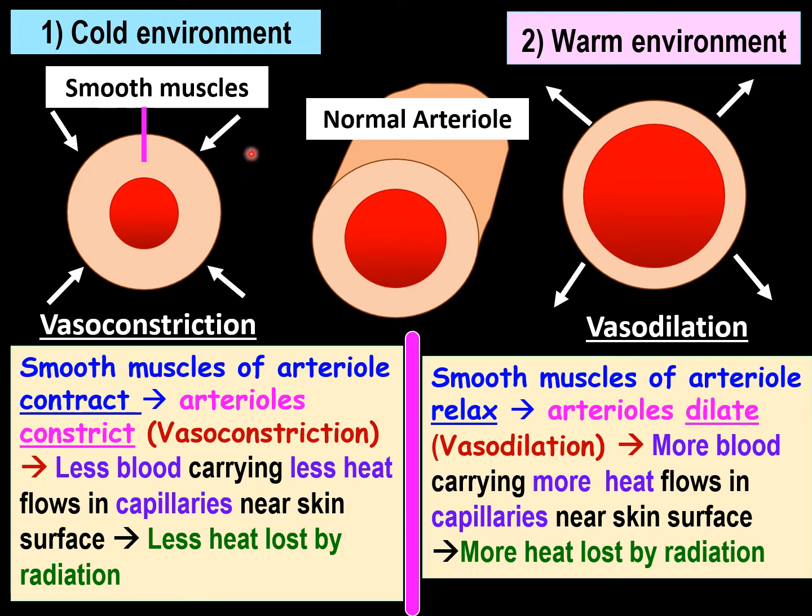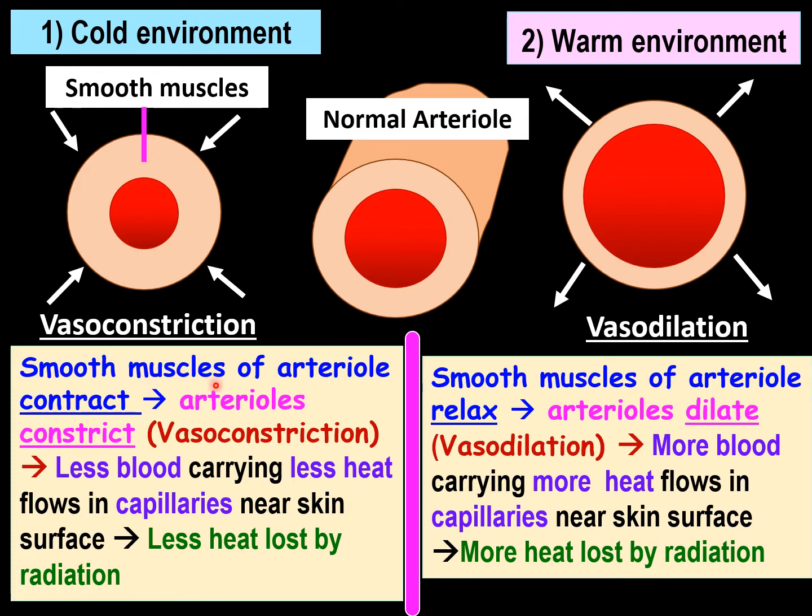And also, what about in the cold environment? So in the cold environment, the smooth muscles of the arteriole will contract instead. So remember that in cold weather, or when the body temperature is low, usually the muscles contract. For example, skeletal muscles can also contract when a person is very cold. Of course, they'll contract and relax frequently to generate heat, and this process is known as shivering. Okay, if the muscles contract involuntarily, or without being controlled by the conscious will.